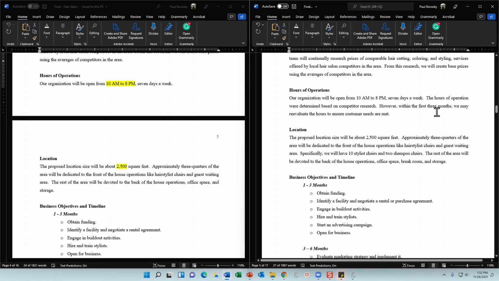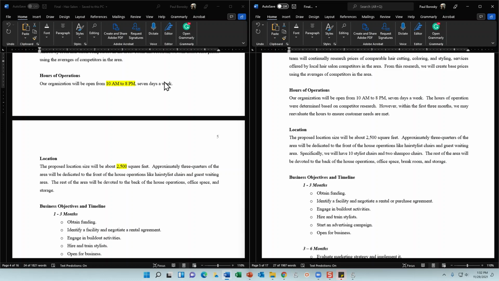After that, I said the hours of operation were determined based on competitor research. So maybe you took a look at the competitors in the area, you took a look at their hours of operation, and then this is how you came about the hours of operation. Also, the next sentence: however, within the first 3 months, we may reevaluate the hours to ensure customer needs are met.